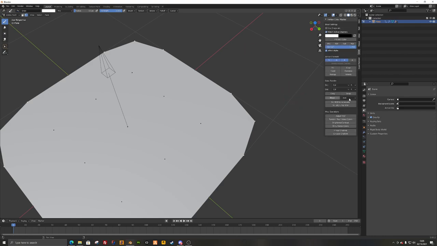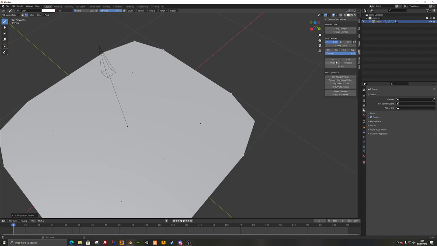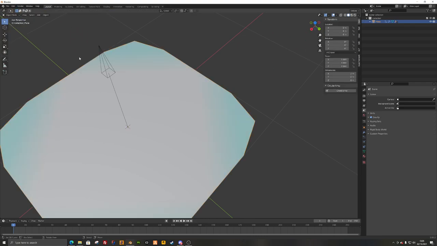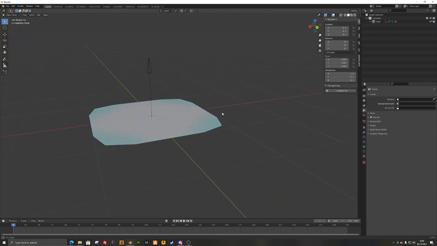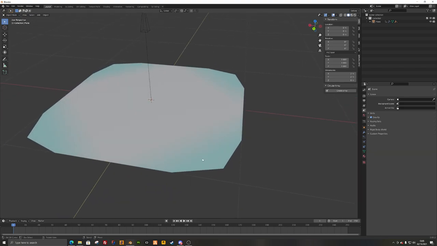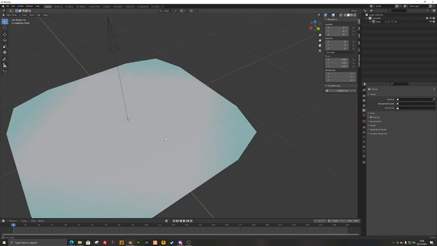Find VCM in our panel. Then we'll isolate the red channel. I usually use a value of around 0.8, but it depends what I'm painting, really. Then you hit fill value, and you'll see that it already goes a little bit dark. Hit apply changes, go back to object mode, and you can see that now the corners are bluish. My materials will actually show you the darkness, but we'll show that when we get to it.